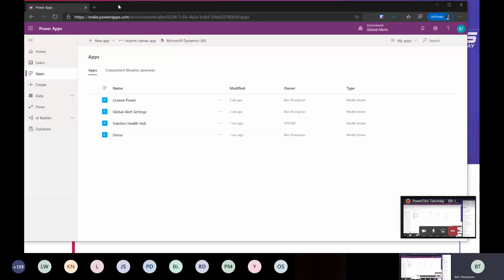So the first thing we have here is, as I said, the deployment environment we're using for our global alert system. The purpose of it is it allows alerts to be displayed.